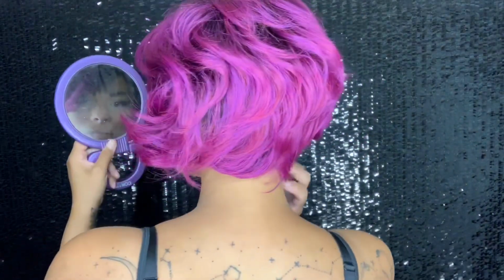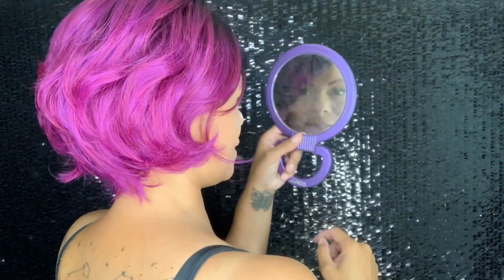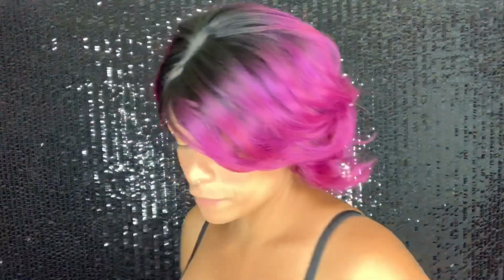Let's look at her from the back. That's what I'm concerned about. Oh no, look at that nice stack. This is pretty. I do feel like for me to be comfortable, I'd want to put a comb in the back and maybe just one comb in the front right here at the bang. But yeah, I think this is adorable.